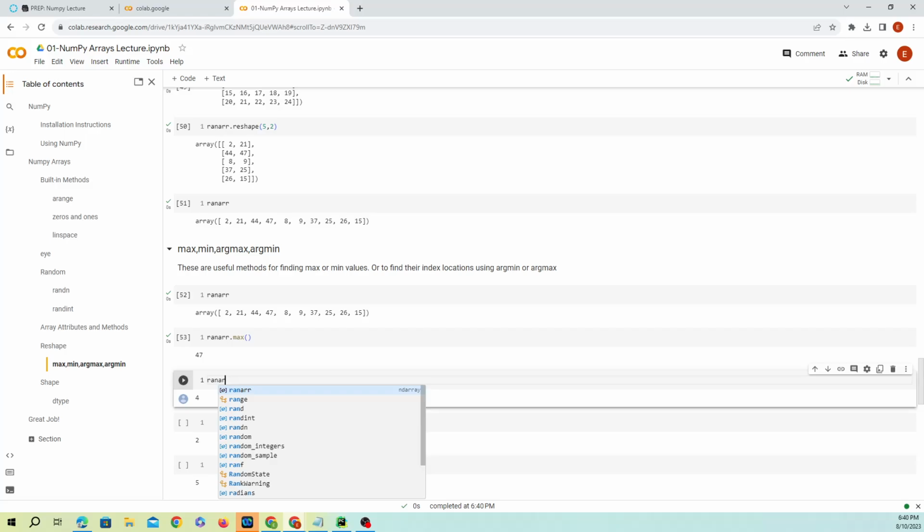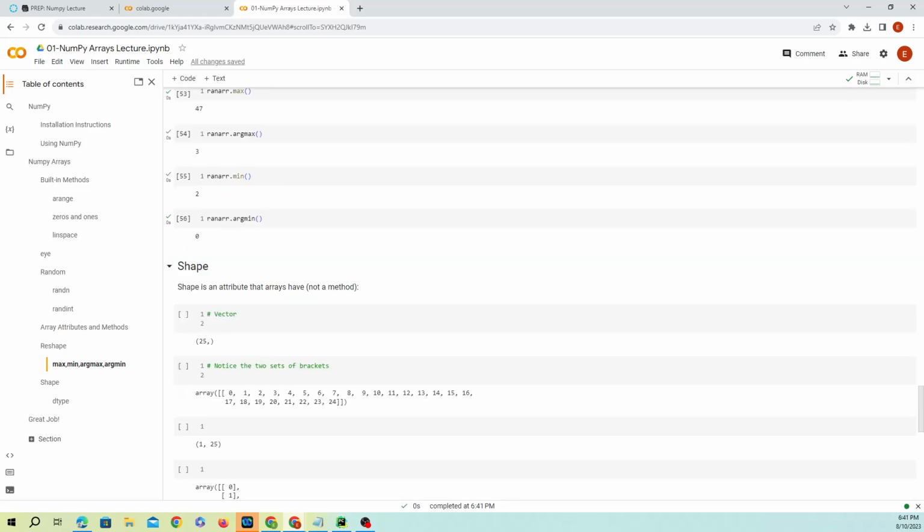It's located at index 3. And then we can do ranr.min, and that gives me the minimum, which is the first element. And I can do ranr.argmin, and that's going to give me index 0.